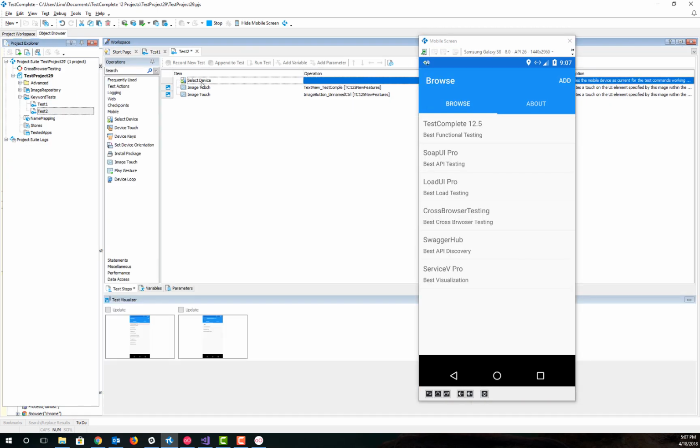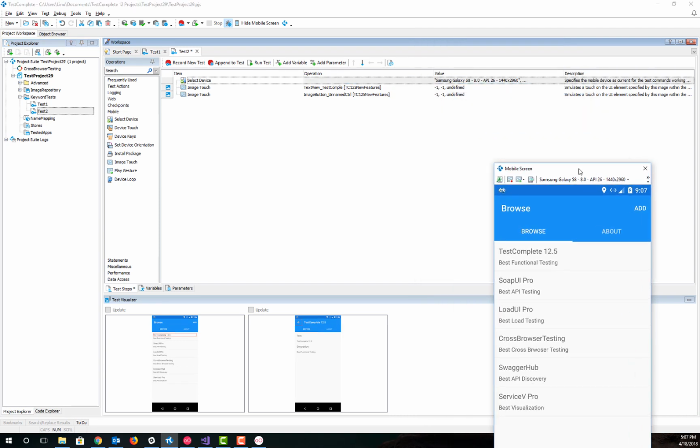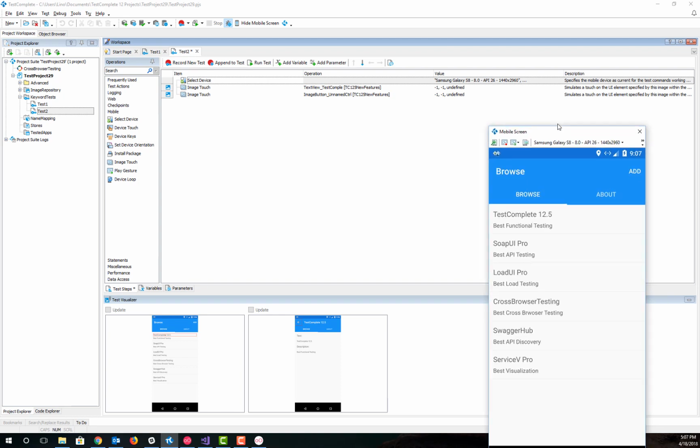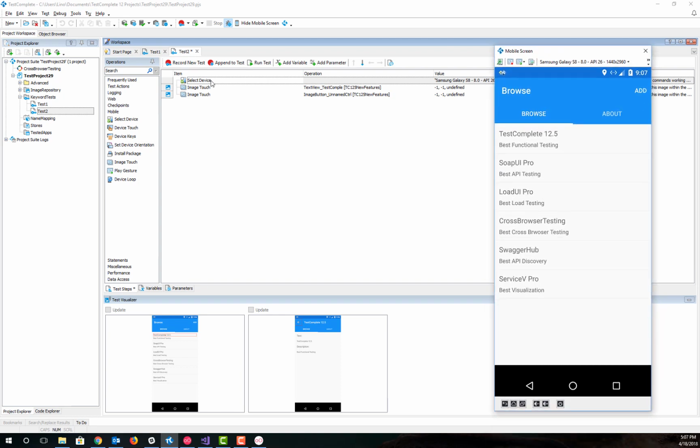And notice here there is a selection of a device. Let me move this a little bit down so you can see it. It selected a device with the Samsung Galaxy, and then it did a text view TestComplete, and it clicked on something here, image touch, and then another image touch, and even the test visualizer at the bottom was able to tell exactly what you did. So all the stuff will work. It just doesn't know anything about the objects inside of here. Okay, so let's go ahead now and try to instrument the app to actually make it a lot more compelling to test mobile apps inside of TestComplete.